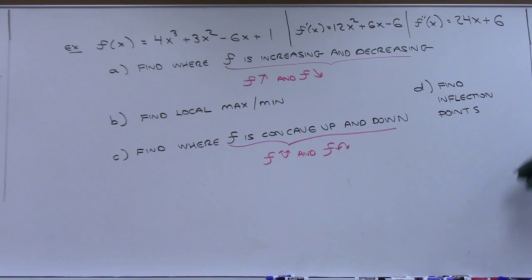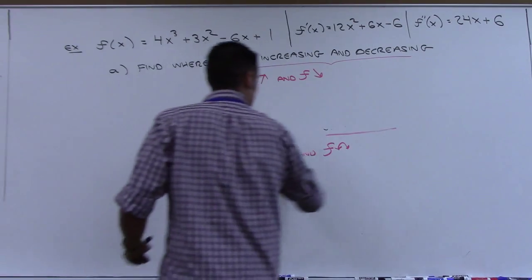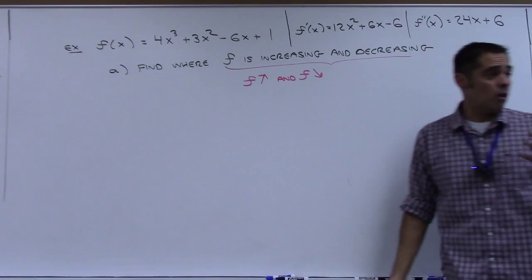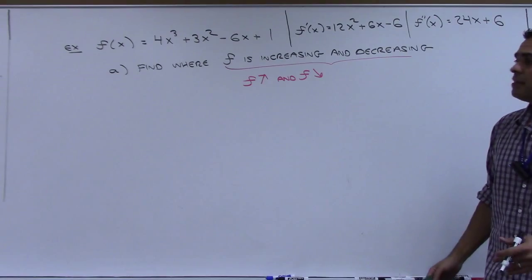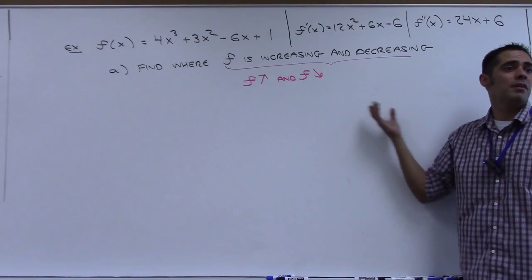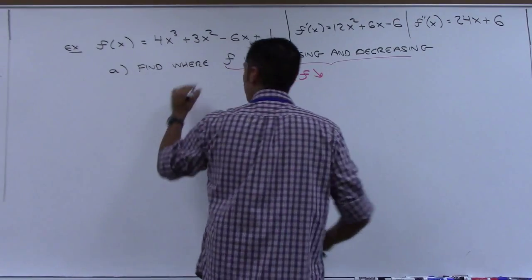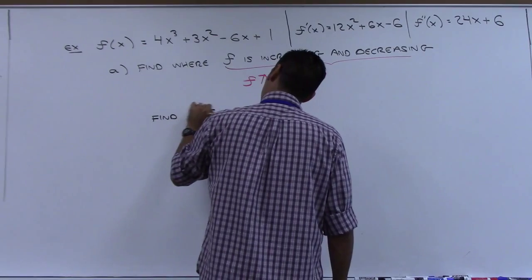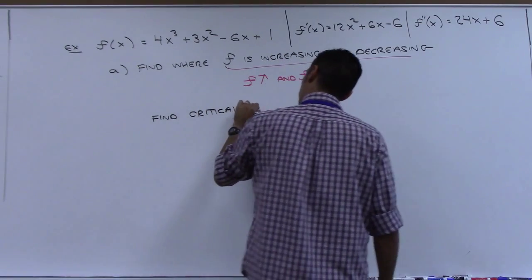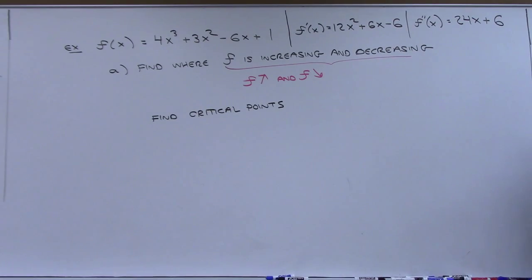All right, part A. Where's it going up? Where's it going down, right? Well, I know that a function goes up wherever the derivative is positive. A function goes down wherever it's negative, right? So I said the best way to figure out where something is positive and where it's negative is to first find out where it's 0. So what I'm going to do, just to do part A first, is I'm actually going to find the critical points. We've done this before, haven't we? Find the critical points. The critical points are where the derivative is 0 and where it's undefined.